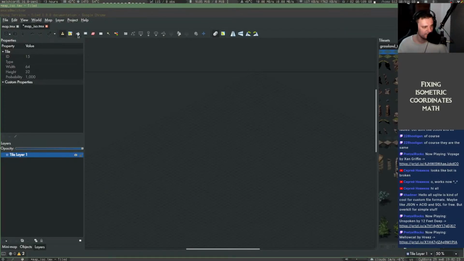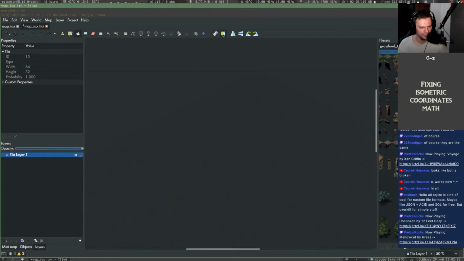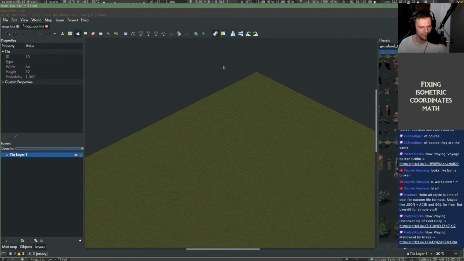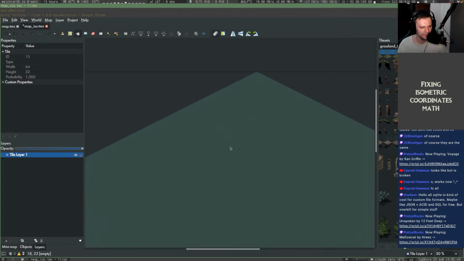So I'm selecting the bucket fill tool. Oh, that's how it works. And why wasn't it working with that mode? Weird. Oh, wait a sec. What is going on? How? Weird. Oh, okay. Right, let's settle with that.